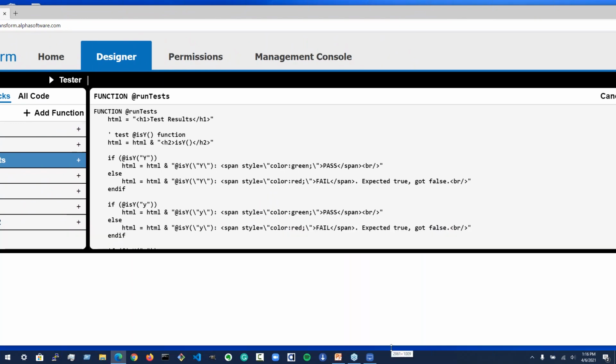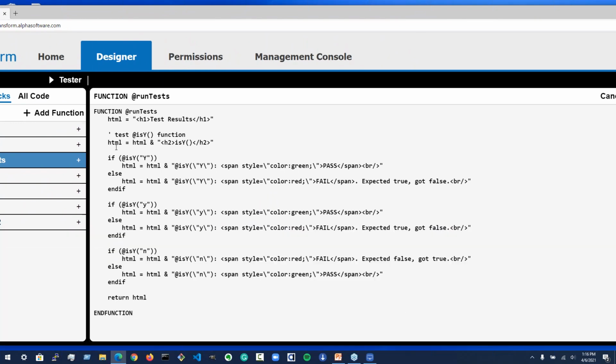I just don't want the text to wrap because it gives this false impression that it's on multiple lines. So this is what this function does, run tests. It creates this HTML variable and sets it, first puts h1 element in it, and then I concatenate on h2 with a header. This is telling me what function I'm testing. And then I have these 3 tests.